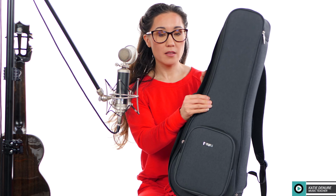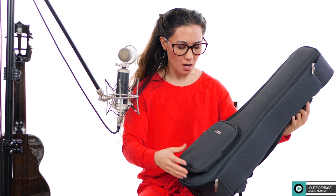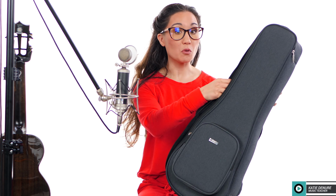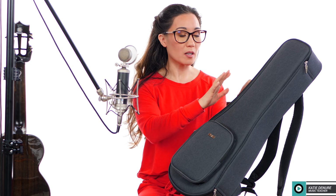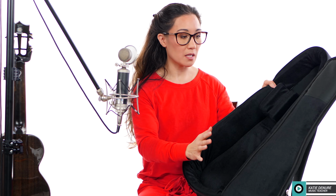Equally as impressive as the tone of this is the case. This is really industrial. I don't know if it still comes with this case or not. You have to look on the website, but it's not crush proof. It's a beautiful gig bag, I would say, but it does have some structure to it where it's not going to completely fall apart. Let's say you're leaning it up against the wall and then it slips. I think that it would protect the instrument very well.